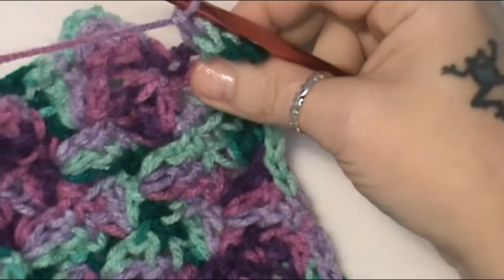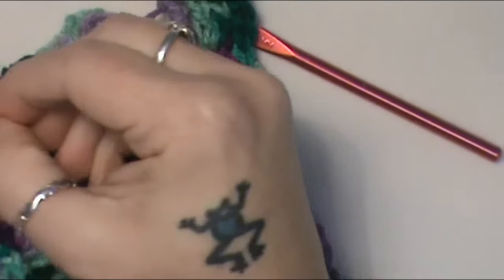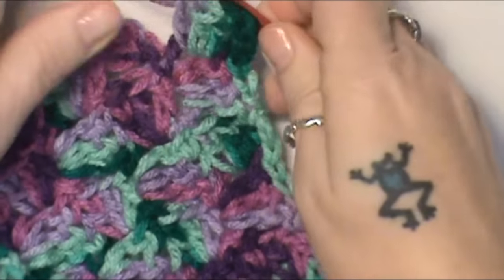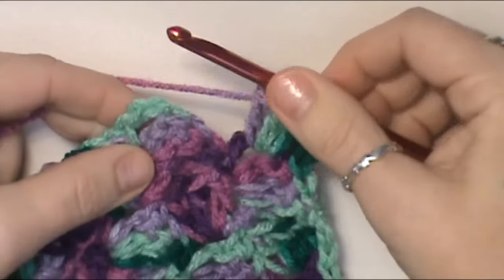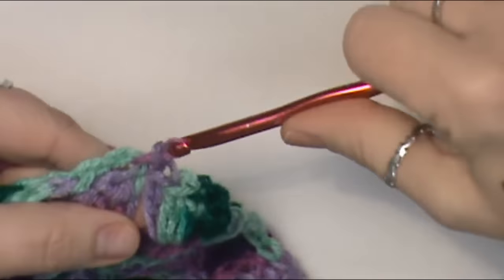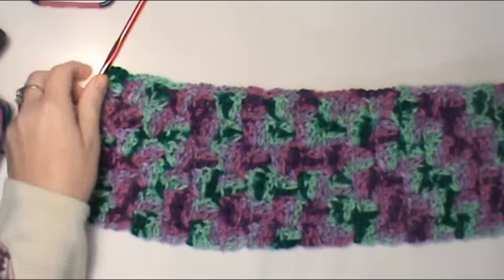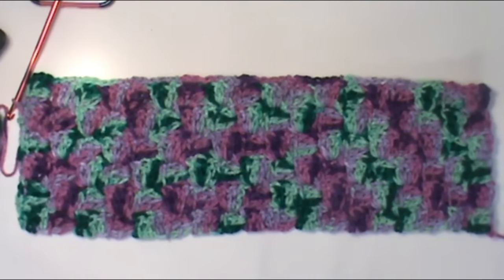All right, and that's pretty much how we finish off our C2C block. So now the last thing you have to do here is you want to close this up. So all you're going to do to finish is slip stitch into that gap. And that's pretty much all you have to do to make a C2C scarf. You make it as long as you want, and that's all there is to it.